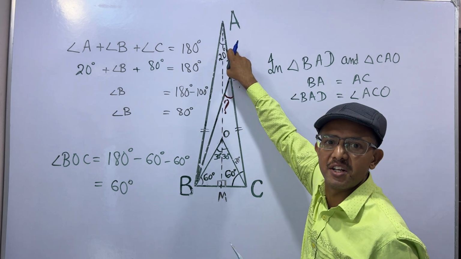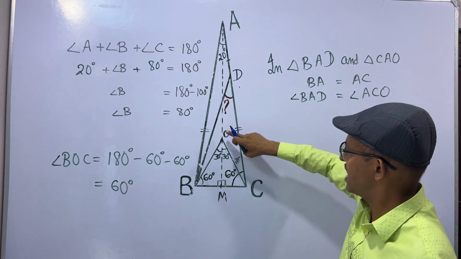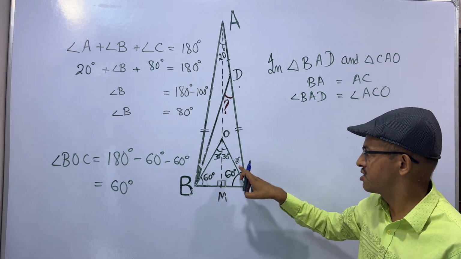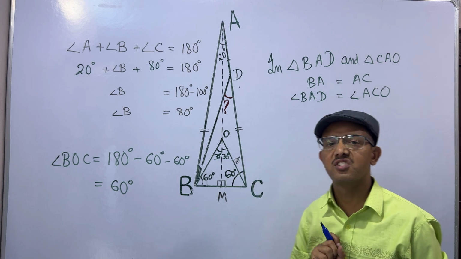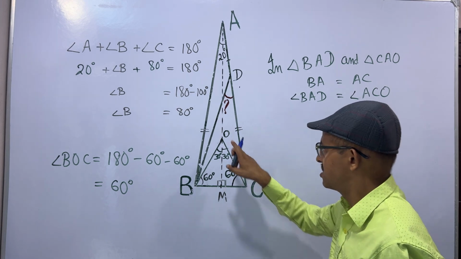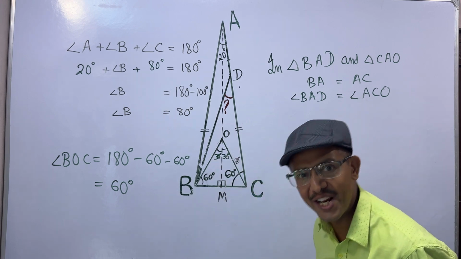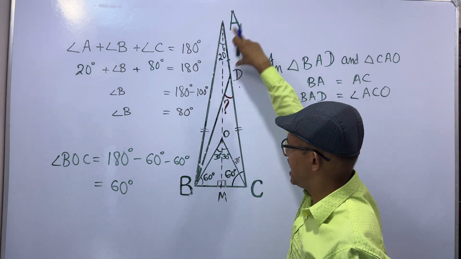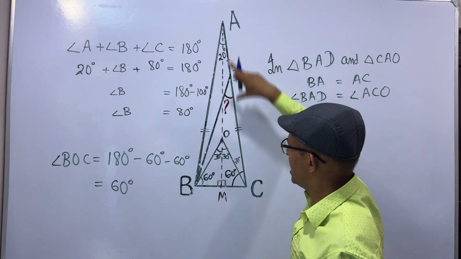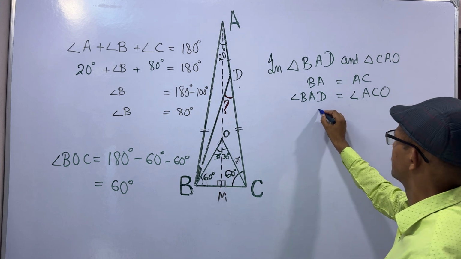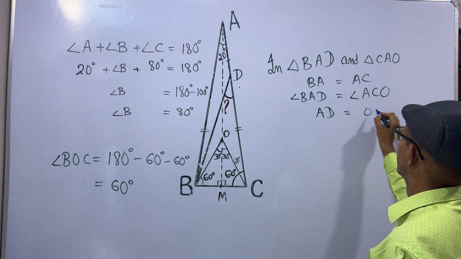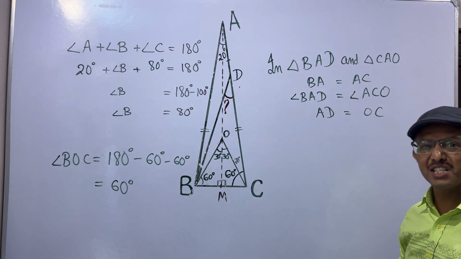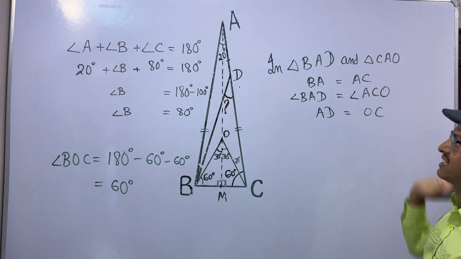Angle A measures 20 degrees, that is given to us, and angle ACO measures 20 degrees because we broke angle C as the sum of angles measuring 20 degrees and 60 degrees. And then since triangle OBC is an equilateral triangle, side BC equals side OC, and we are given AD equals BC, it follows that AD equals OC. Okay, we can apply side-angle-side congruence to say that those two triangles are congruent.